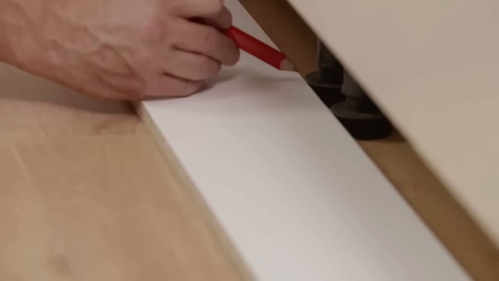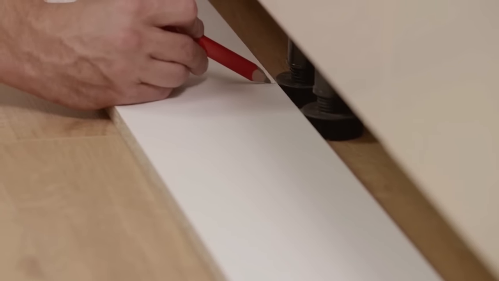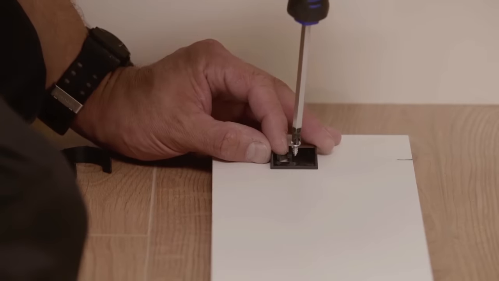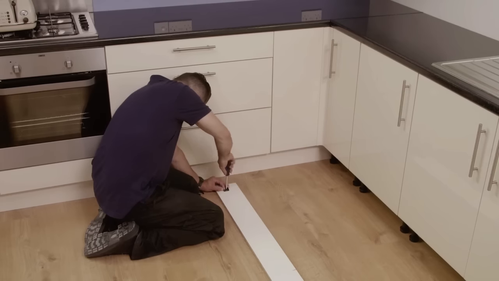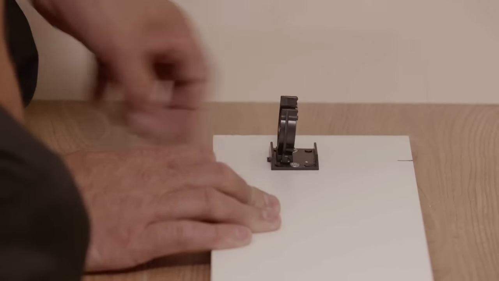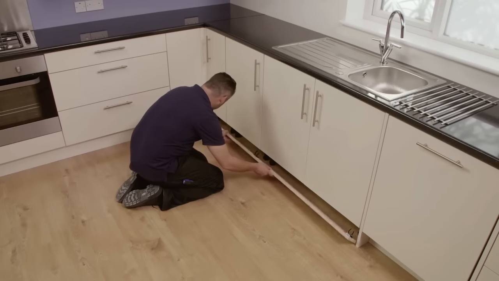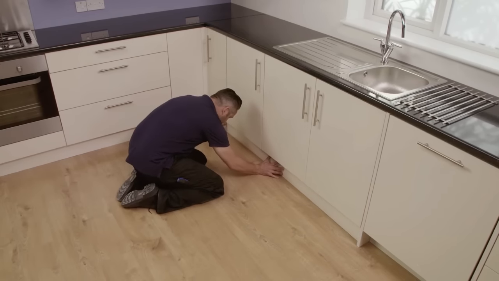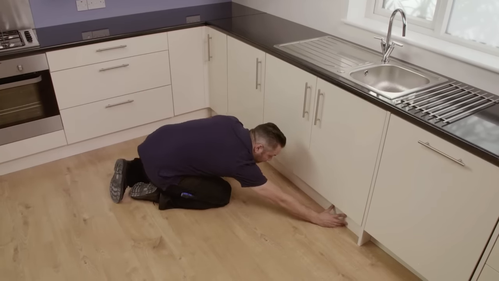You don't need to do clips for every leg, just enough to give adequate support to the plinth. Then screw the bracket centrally to the mark and roughly halfway up the plinth, then slide in the clip. Finally, clip the plinth onto the legs. Your new plinth is now complete.